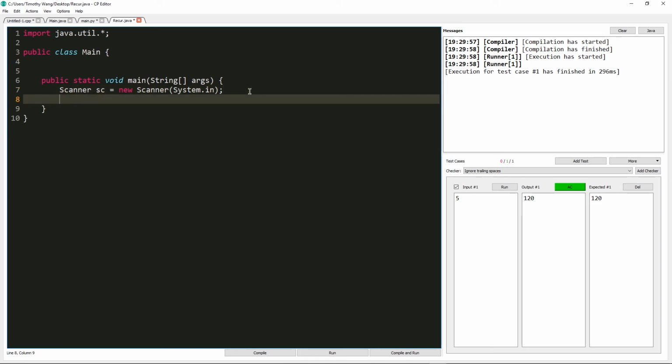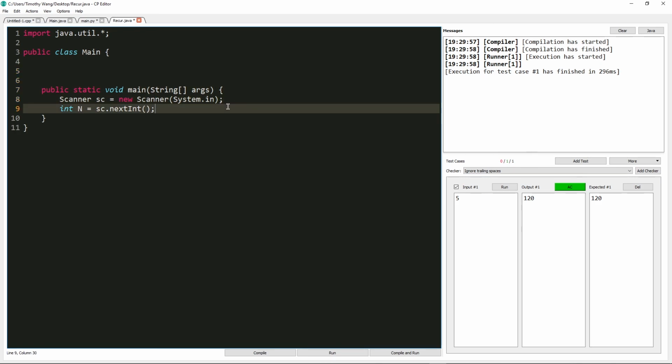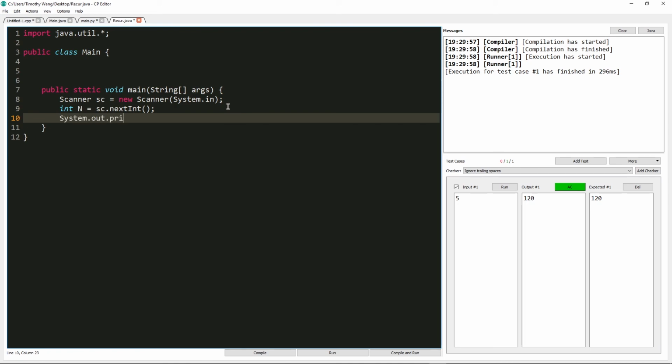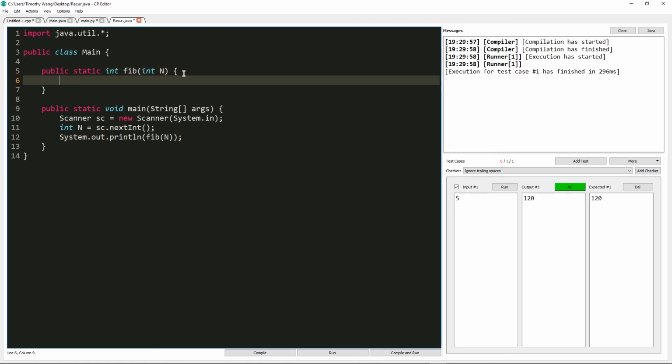Okay, let's look at another example called the Fibonacci. So let's take an input again, and let's say I wanted the nth Fibonacci number. And this n is going to start at 0. So once again, I'm going to write system.out.println, and I want the Fibonacci of the nth number. What is the nth Fibonacci number? And so here I'm going to create a function called fib, pass in a number n, and once again we know our base case.